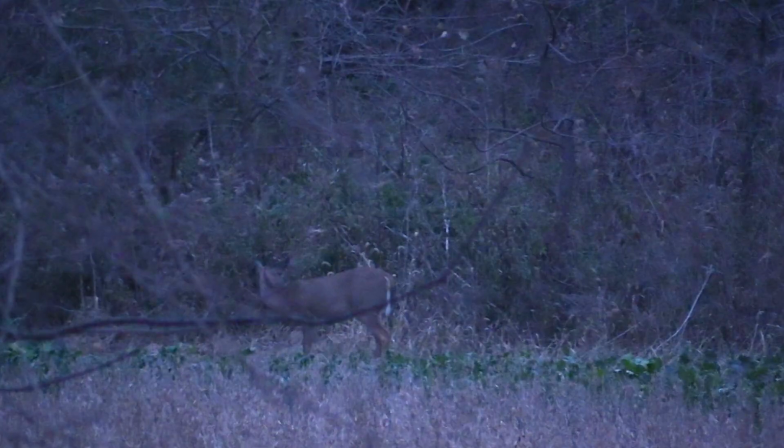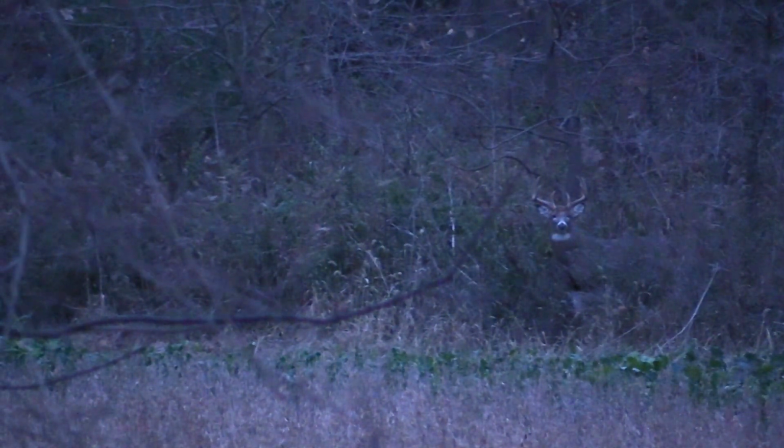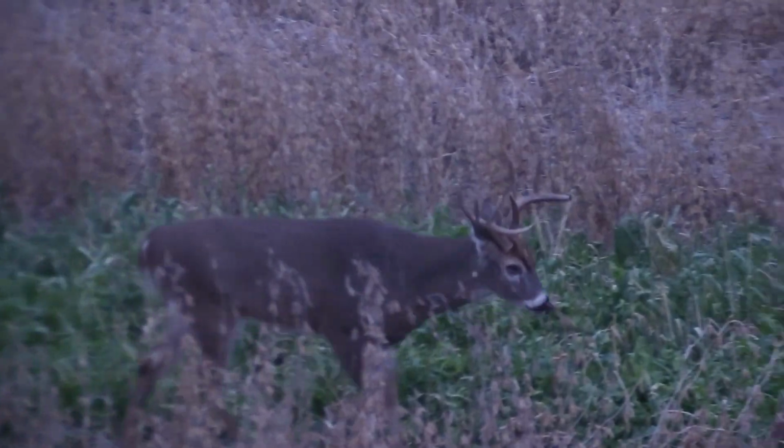It's November 7th here, and Justin and I are back on the main farm this morning. We've kind of been covered up in deer so far, just getting to the interview. We've got a nice, strong north wind, probably about 15 miles an hour, and it's about 30 degrees out, so it's pretty chilly walking in this morning.